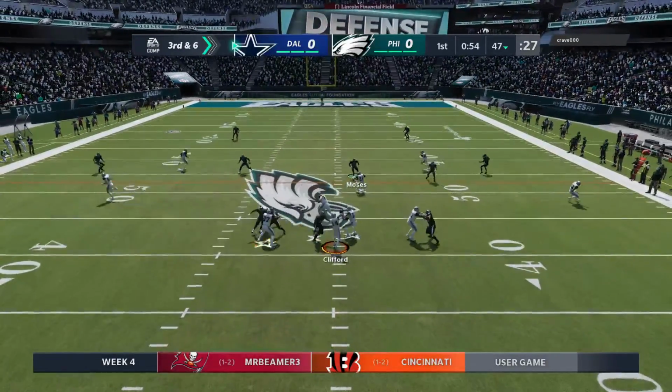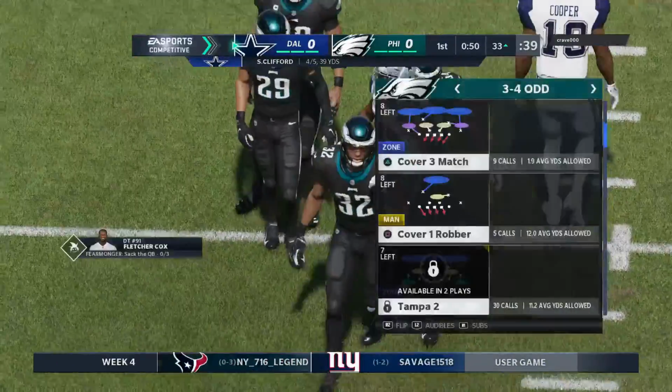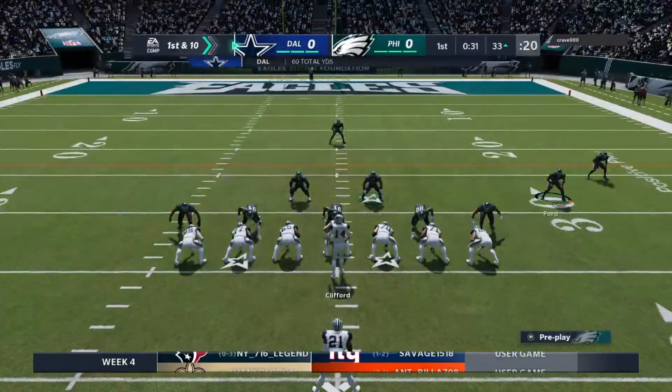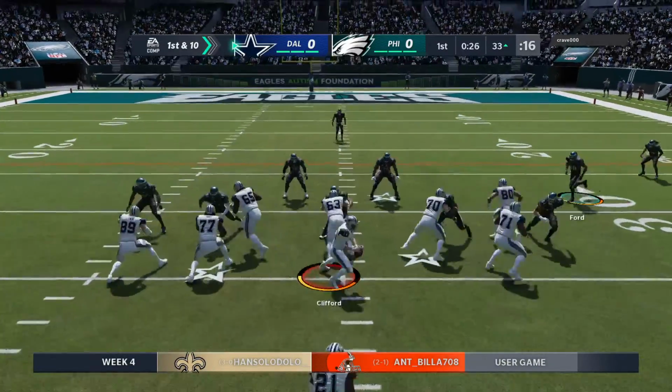On 3rd down, he'll drop to throw. Open man Lamb, it's complete. And he will have a Cowboys 1st down as they're able to get the 3rd down conversion. First catch for him on the afternoon, and it results in a 1st down.